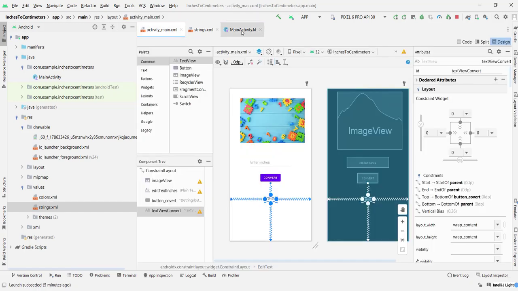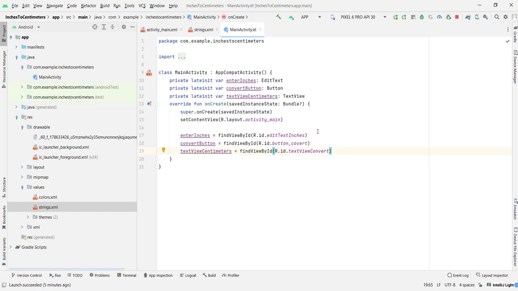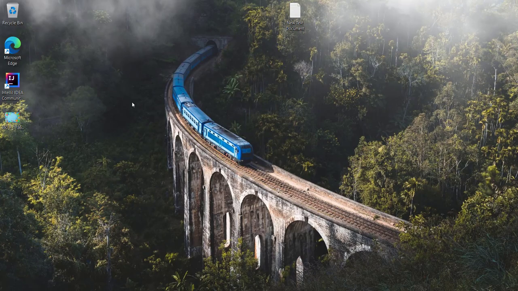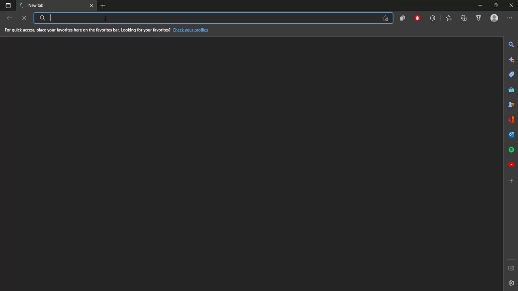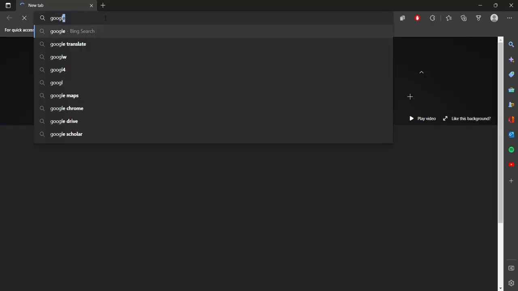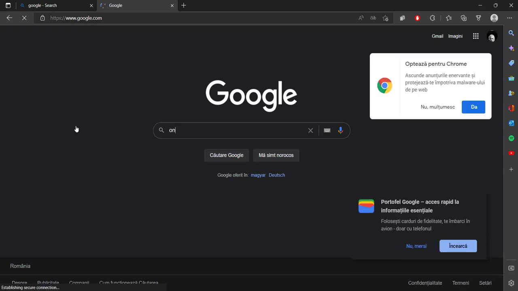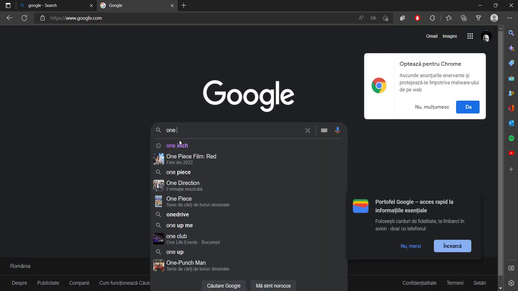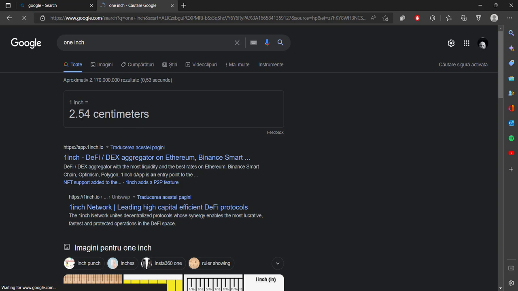Now let's see how many centimeters is an inch, because we're going to use that value to convert our inches into centimeters. So I'm going to close this and open my browser. I'll go to Google and type 1 inch. So 1 inch is 2.54 centimeters.